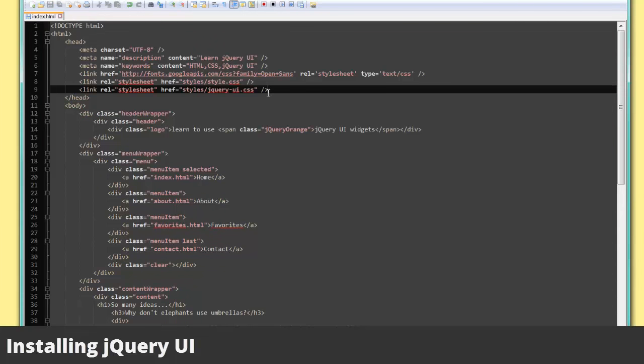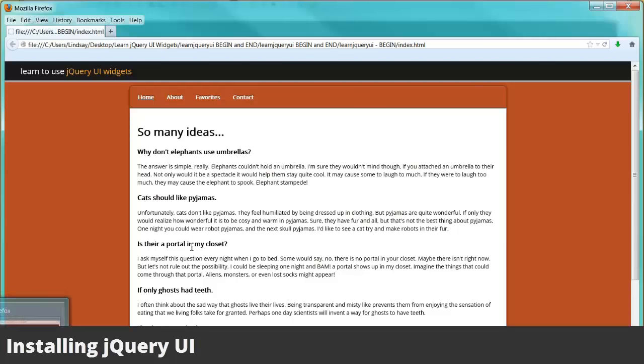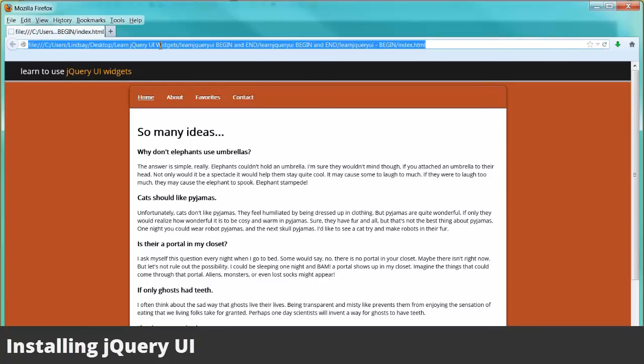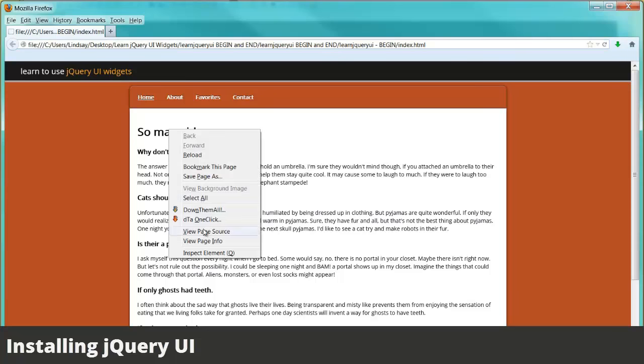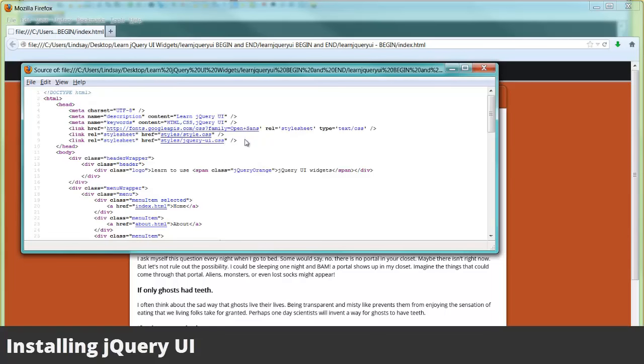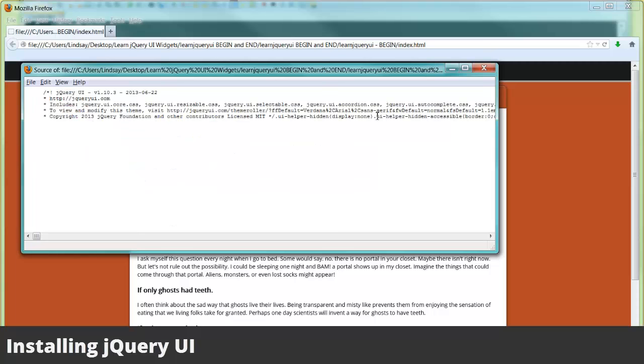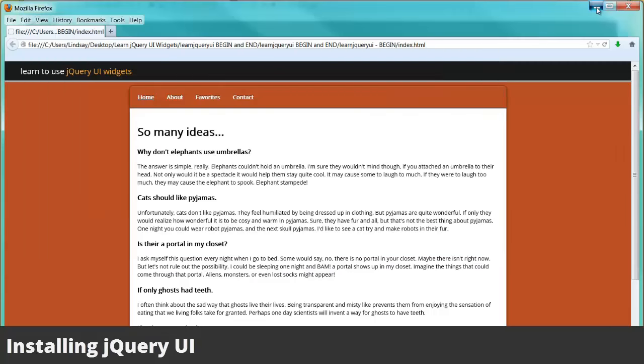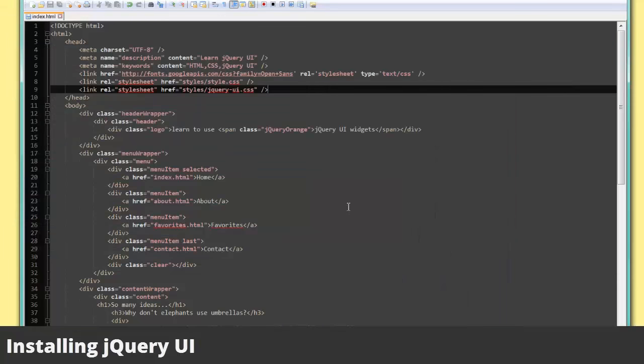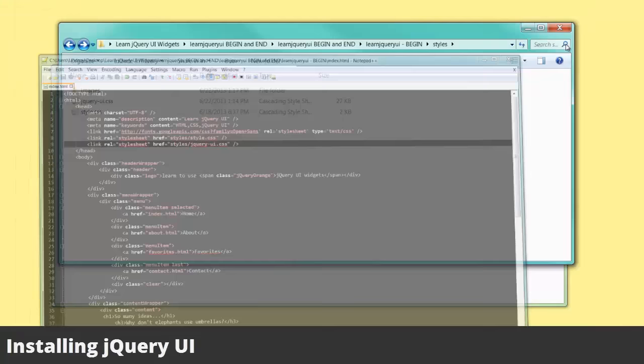And so you might be thinking, how do I know that that worked? Well, go out to your website, and here we are on mine. Refresh the page and view the source. And you can see it's there. Not only do you want to see that it's there, but you want to make sure it's not a broken link, because maybe you typoed something. Click on it, and there we have it. There's the style sheet. So the next thing that we want to add is the JavaScript.